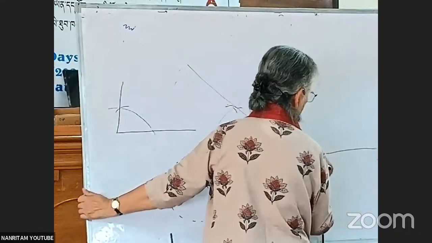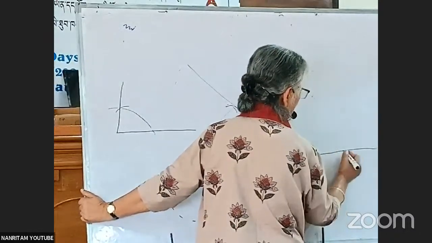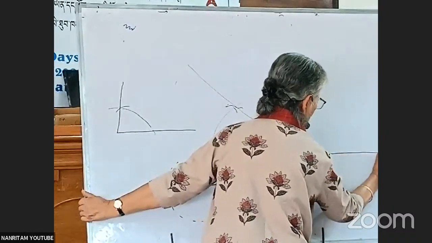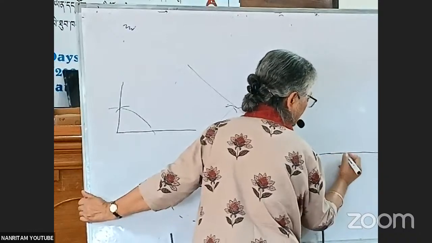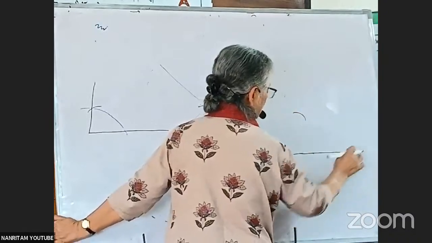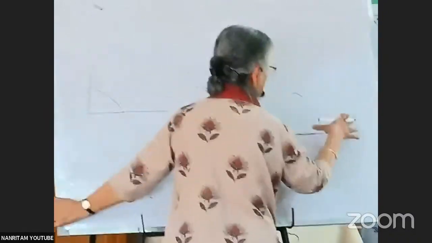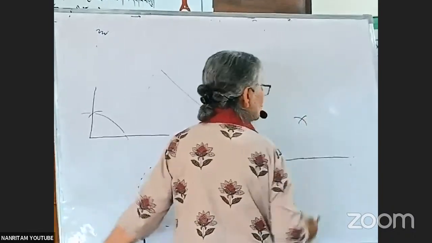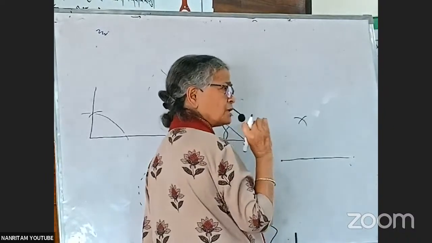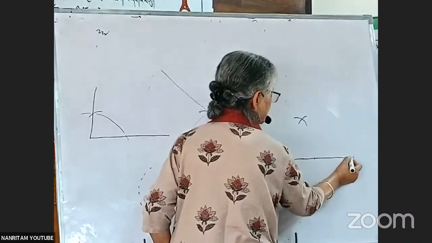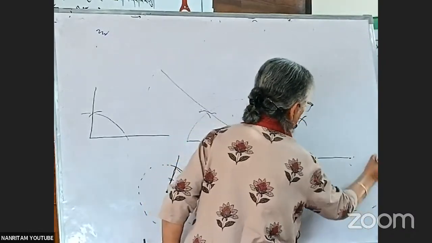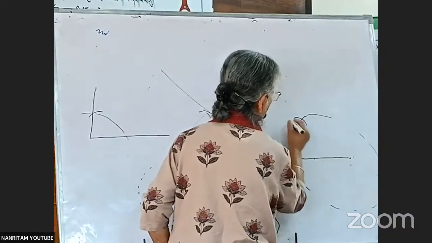Perpendicular bisection. We place the compass here and take more than the middle. We take a radius more than half, here also the same radius, and then again. We will tell them we are actually drawing this one. If we give the idea that this is the center of one arc and this is the center of the other.